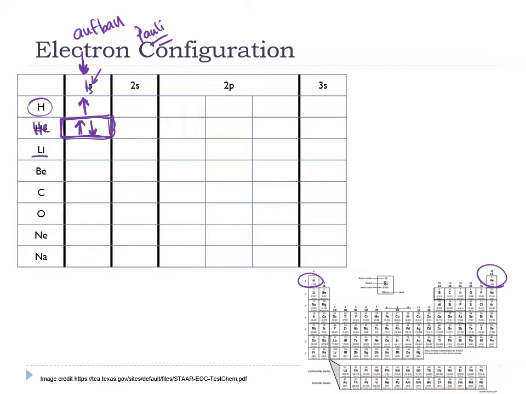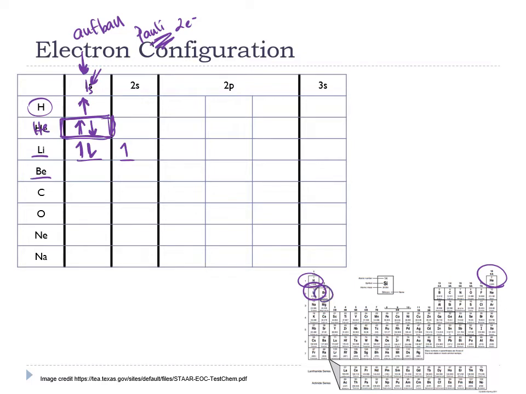All right, lithium. Lithium is here. It has 3 electrons. We're going to show the 3 electrons with arrows, up, down. Again, sometimes we get lazy and we only draw half an arrowhead. So there's 1 electron. Here's 2 electrons. Electron number 3 cannot fit here because Pauli says only 2 electrons in any one orbital. So the next one's going to have to go here in the 2s. So I have 2 in the 1s and 1 in the 2s.